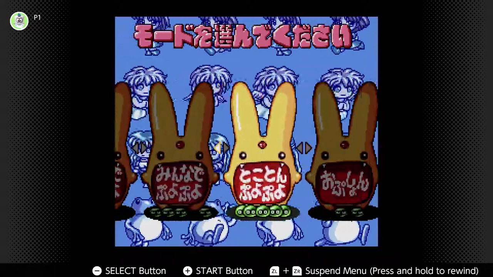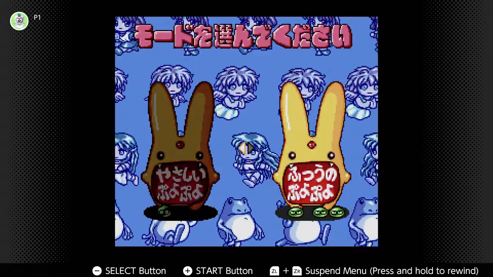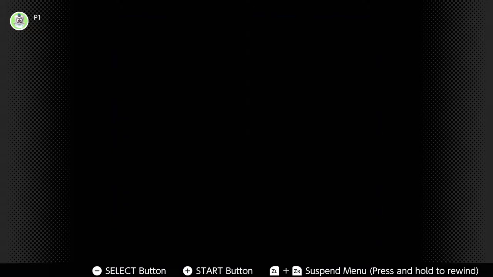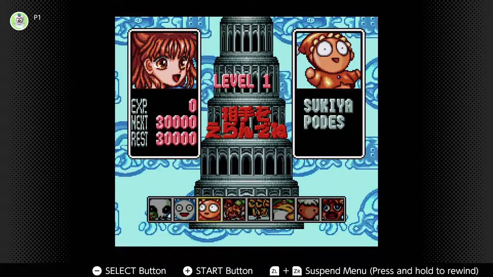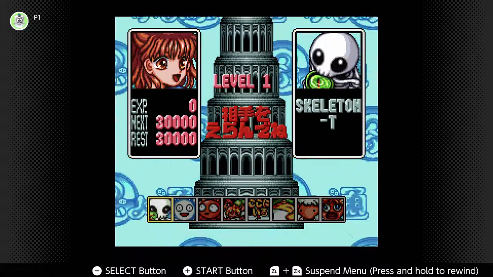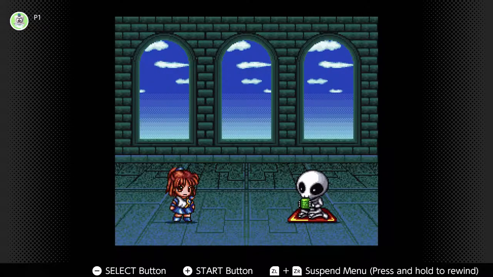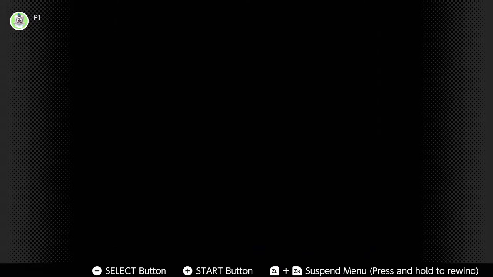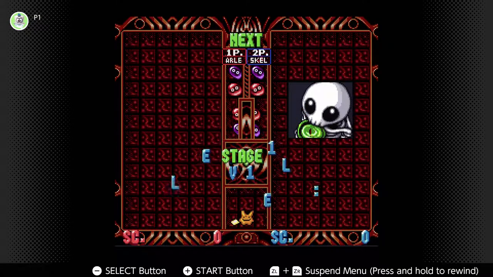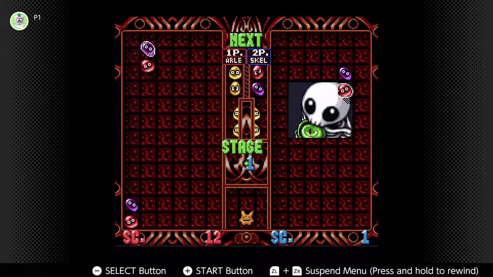Oh my gosh, it's in Japanese! It's amazing! I don't know what these options mean, but I'm excited. I want to play Puyo Puyo. Okay, I'm playing as Arl. Okay. Yes, it's Puyo Puyo!